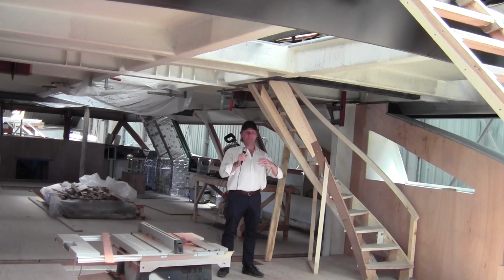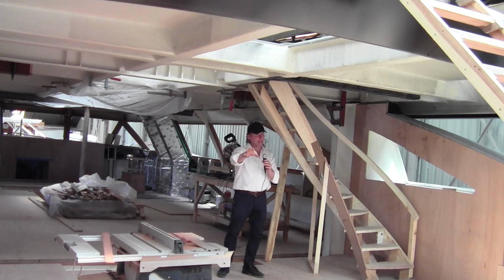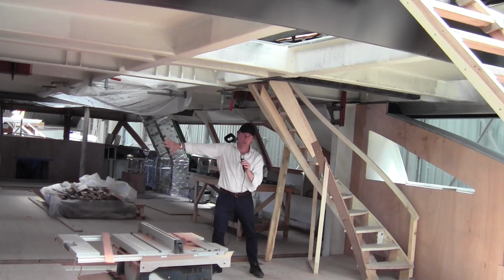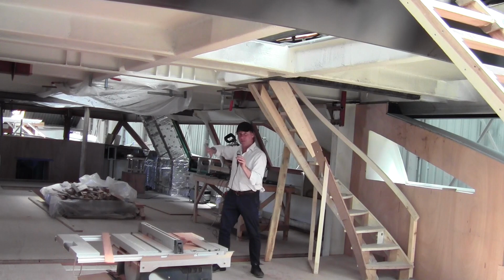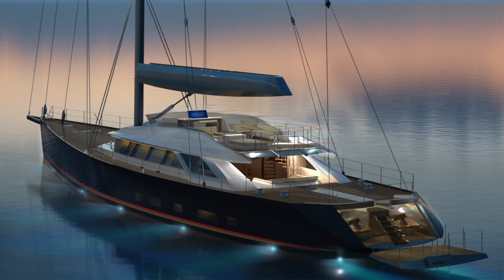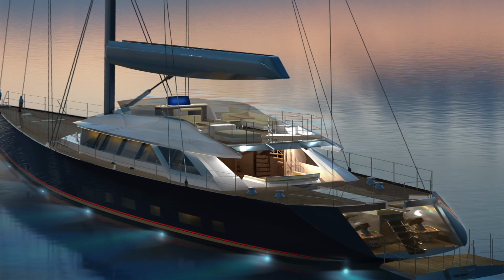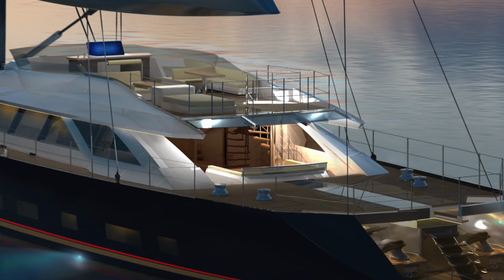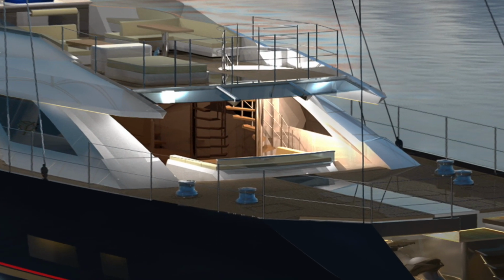Actually, this is one of the best areas of the yacht, and it's an area of the yacht that probably the owner will spend most of his time in. It's kind of hard to tell in the image here, but actually I'm in a part of the yacht which is kind of an inside outside part of the aft deck. Eventually there'll be big sliding glass doors here, so you'll have the inside saloon area, and here we have this beautiful cockpit which is just very slightly lower than the rest of the aft deck, so you're not in a goldfish bowl with people on the dock looking at you. You're quite concealed here, but you're still on the outside of the yacht.